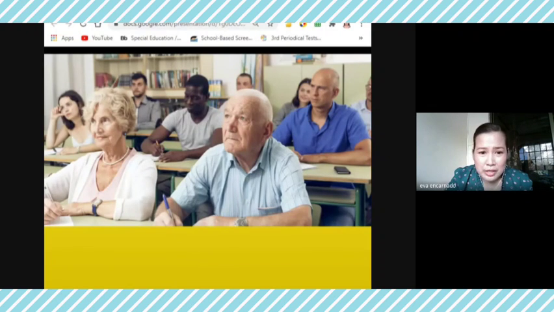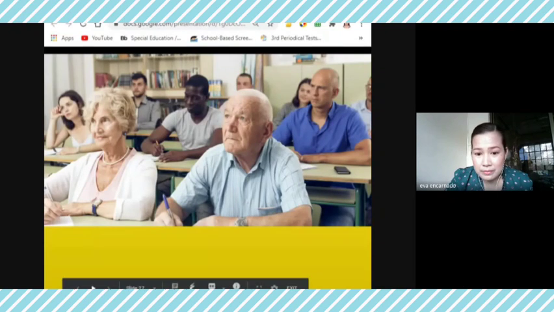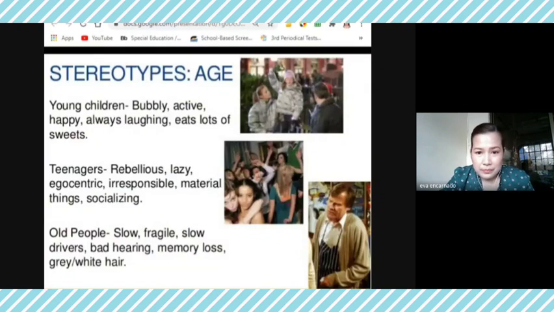Yes, that's the stereotype, na nasa bahay na lang sila. Hindi na sila mag-i-school. Not all grandpa and grandmas are weak, di ba? And sickly. Eh, healthy sila and they still can study and go to school. Bakit mo sila pipigilan? Alright? Exactly. Correct. Alright, so that stereotype is called age stereotype or ageism.